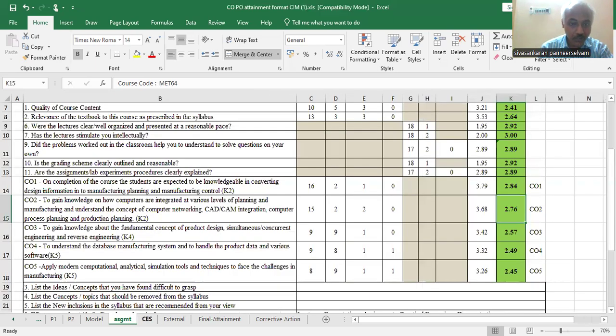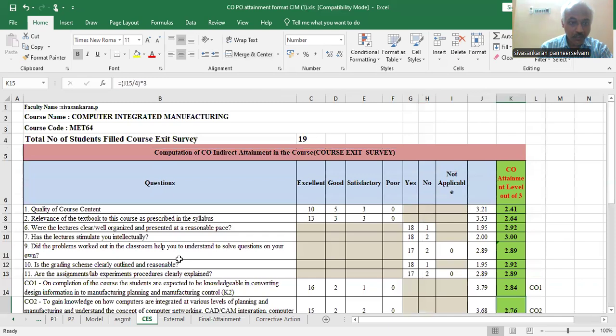The next one is the continuous course exit survey, the course exit survey. It is more or less similar to feedback at the end of the course. Each and every course instructor is supposed to collect feedback from the students online by forming a Google sheet.